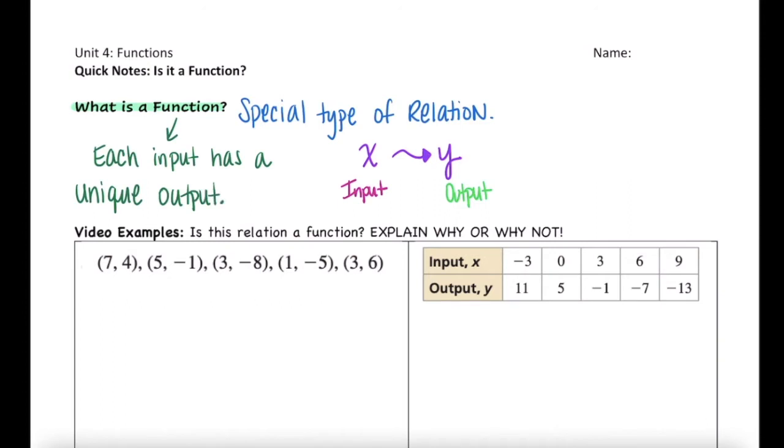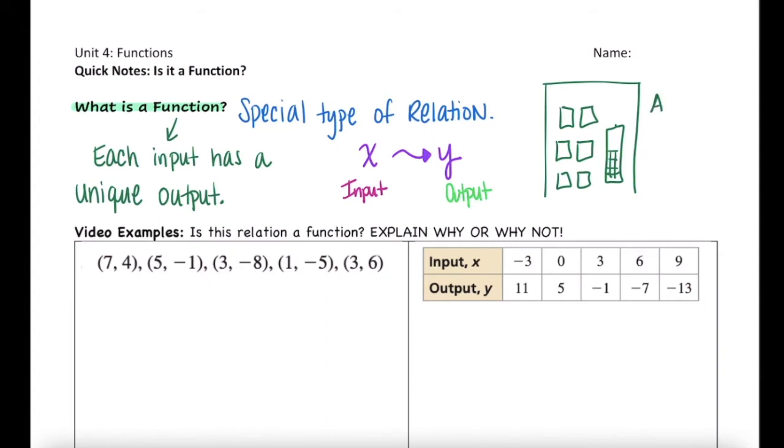The best way to describe a function is to think of it like a vending machine. Imagine you have a vending machine with various products, and you have your keyboard over here with different letters for each product. Imagine on the vending machine I select A1, and A1 means that I'm going to get chips. This means that every time I press A1, or this is my input, my output should be chips.